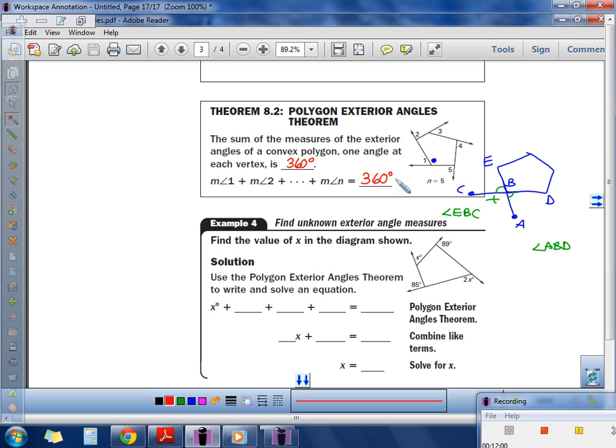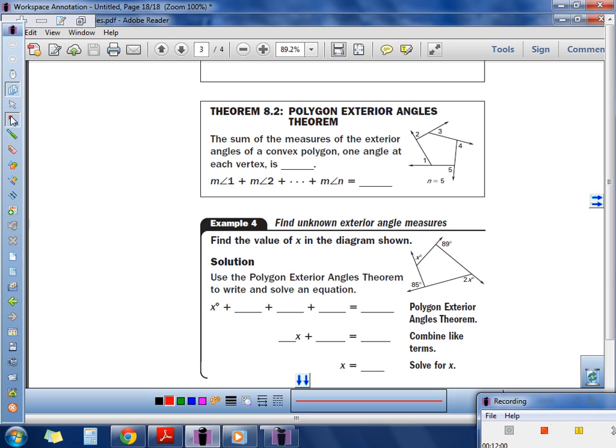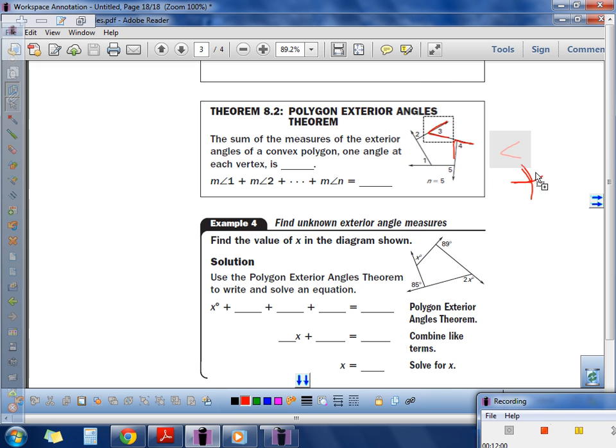So I can kind of prove that to you real quick. Look at this. If I highlight this one, I'll highlight this one. I'll highlight all these angles real quick. Now I can grab all those angles and pull them out to the side. Say I want to add this one plus that one. So adding is putting together. So I'm just putting these angles together. I want to put this one with it.